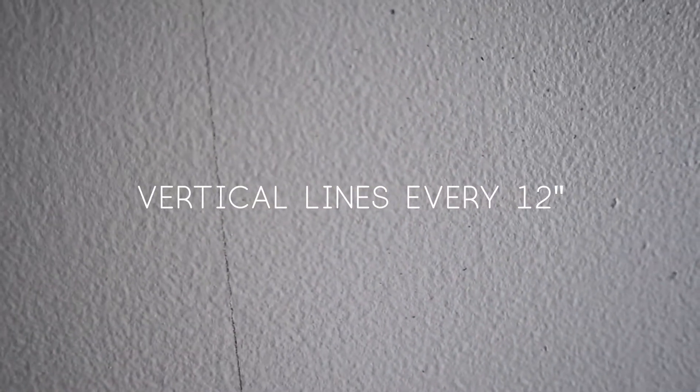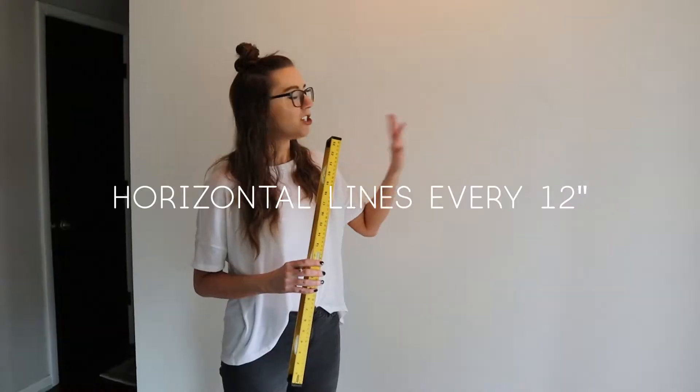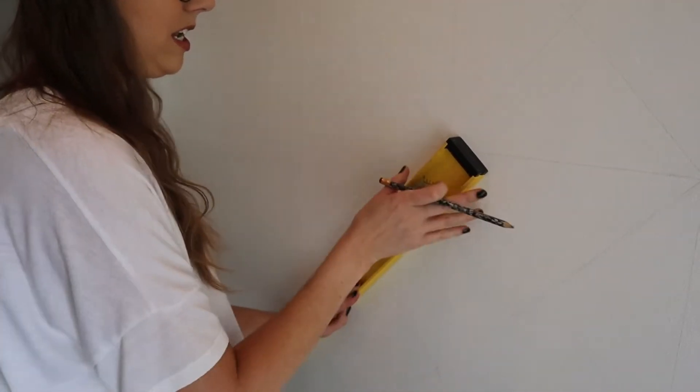I have all of the vertical lines drawn, so now I'm going to go in and do the horizontal lines. If you want to come up closer, you can see there's X's on the wall. Essentially, all we're doing is taking our squares, lining up both lines, and stenciling it in with the pencil. We're about 75% done. I just finished stenciling the wall — it looks so good. It did start getting tedious, and freehanding is just not my strength, so I stenciled it in. Now I'm going to use the paint pen. I've never used one of these before, so I'm a little nervous. I'm keeping my fingers crossed that it looks okay because this was a lot of work and I don't really want to start over.